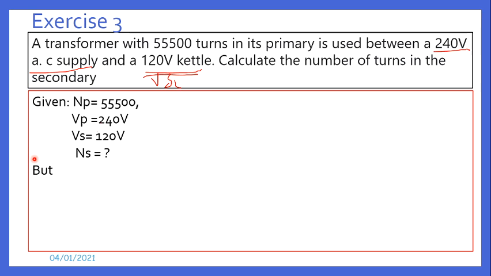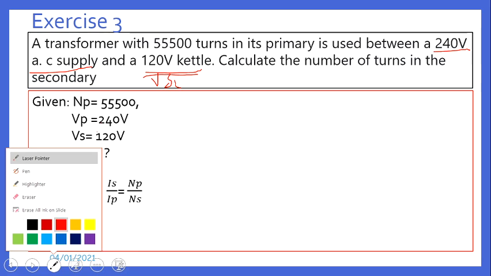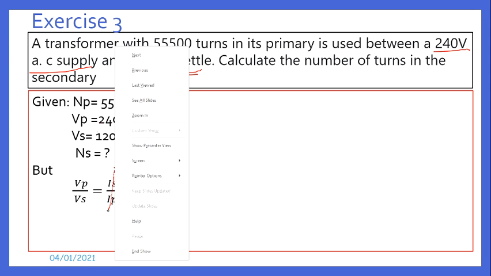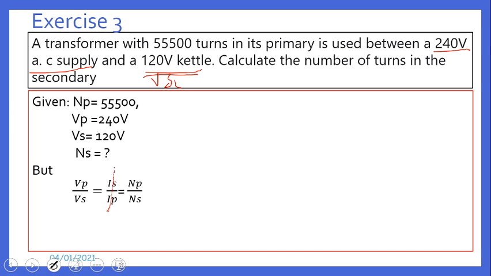We are looking for NS. So follow the same pattern. Remember the general transformer equation already. So from this one, what we are having next is going to be what? Remember I said IS, IP will be cancelled, because in this question also, nothing like current is given to us. So what I'm going to have is substitute all the parameters given to us.